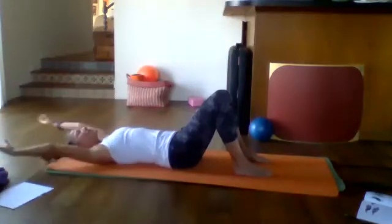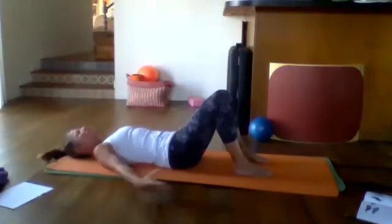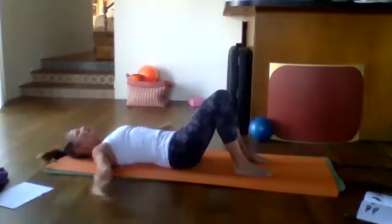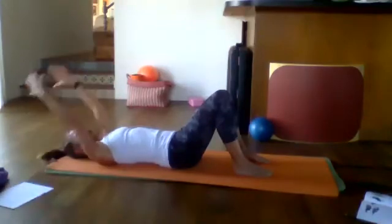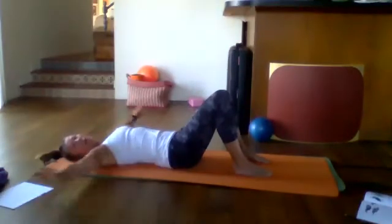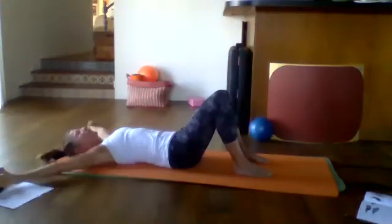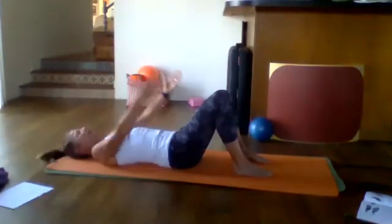Inhale, we circle, getting some really nice mobilization and blood flow in through that shoulder joint. So we're not squeezing the shoulder blades down or together or anything like that. We're allowing for that movement to happen, okay? Super important. Let's do one more. Should feel good. All the way around.